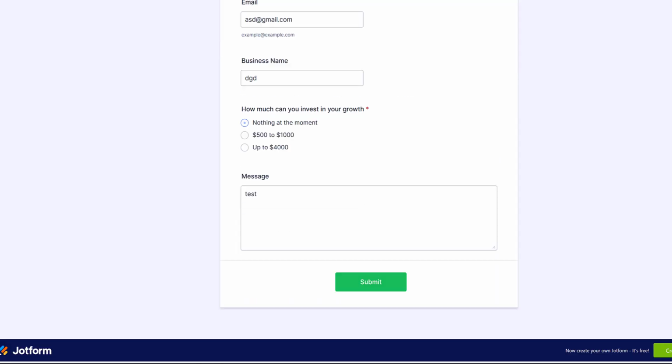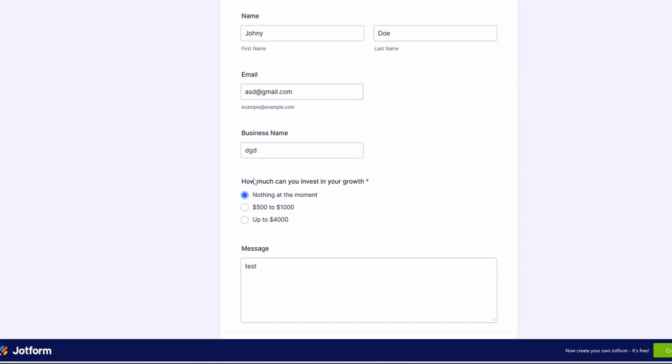So the form is here. So we have determined based on the text here. So, for example, I'm a potential client, but at the moment I want to contact this business. I'm interested in this coach or trainer or service provider, but I don't have funds for it. So in this case, I am only looking for more information.